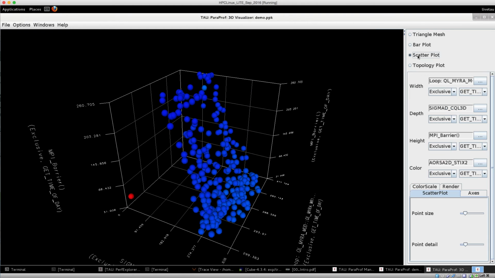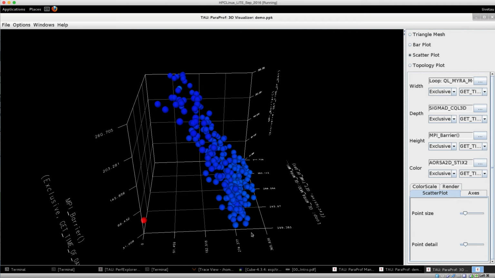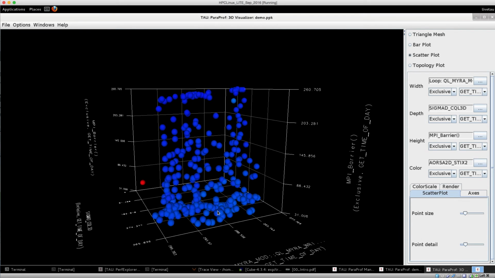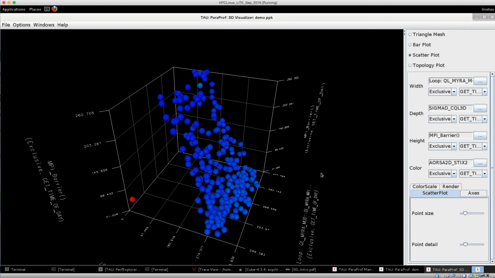I can click on the scatter plot and see that one MPI rank was different from all the rest in this particular code, where I can see the maxima and minima along these three dimensions and along the color dimension. The maxima and minima time spent in each of these functions, and each rank is a unique ball over here.